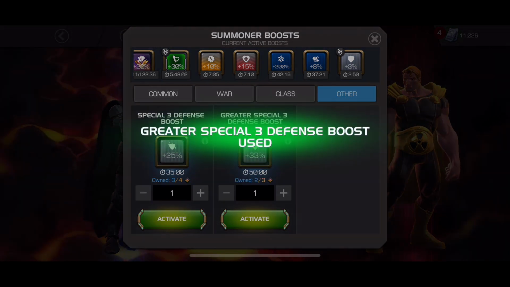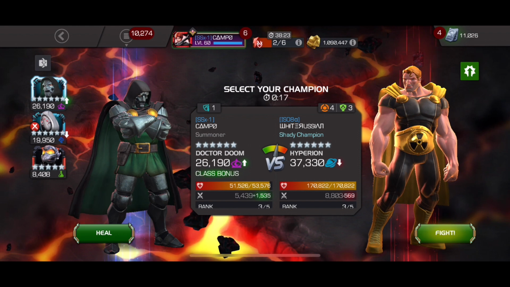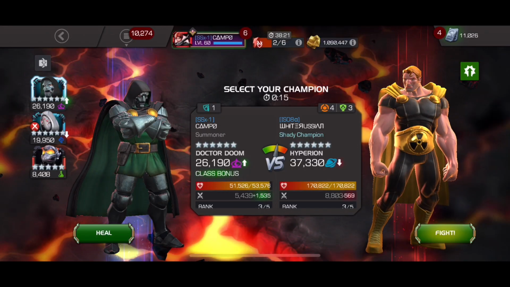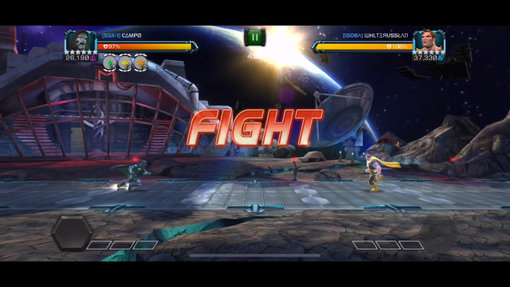So I way over boost for this, right? I mean, it's Doom versus Hyperion. It should be like the easiest fight in the world. There's not really much else going on this node. I'm sure they put him here so that Ghost couldn't just take both of them, but you know, because we fit Ghost and Doom, it's going to be all good.